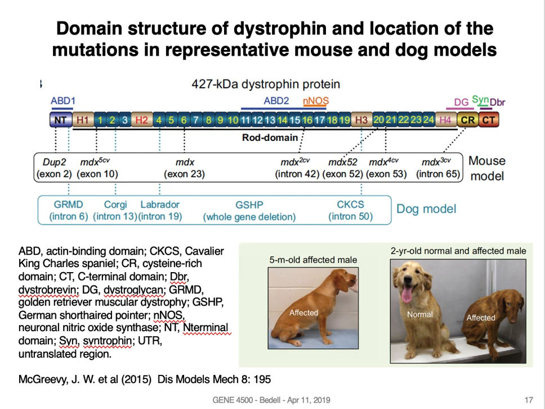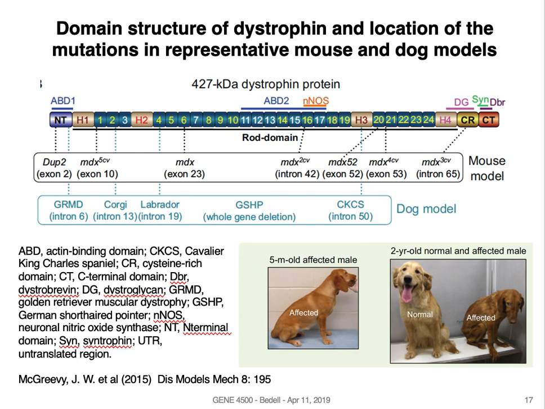So there are golden retrievers, corgis, labs, German short-haired pointers, and these spaniels. Four or five different breeds of dogs have five different mutations. So it's not like there's a founder mutation in one breed and then it was bred into lots of derived breeds. These are independent mutations. The reason I'm showing you the golden retriever model is we'll come back to it in a minute.